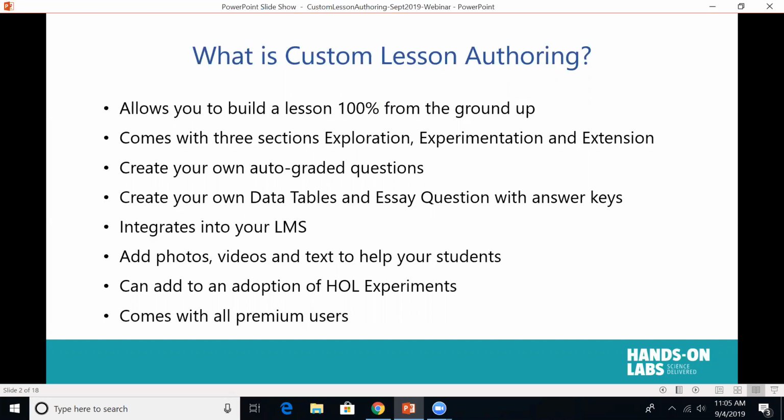So this is where we give them both the background of what they're going to learn in the experiment and what they need to know before they can do the experiment. Then after they complete all of that, they'll move into the experimentation section where they'll record data, follow their procedures, and answer some questions based on the data they collected. And then finally at the end, after they complete both of those sections, they'll go into a section called extension, which tests all of their outbound knowledge.